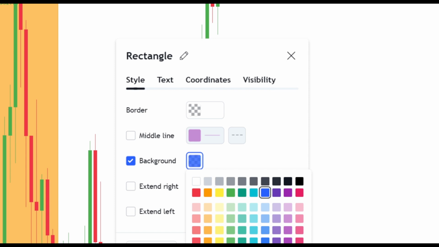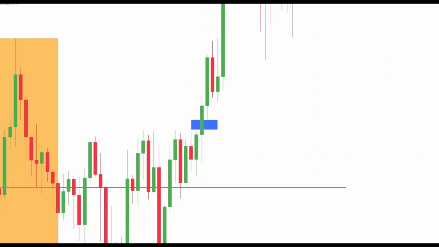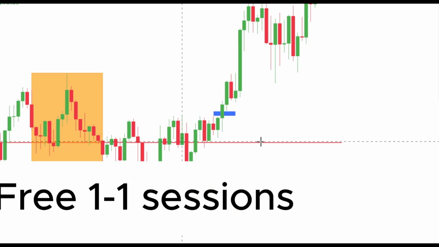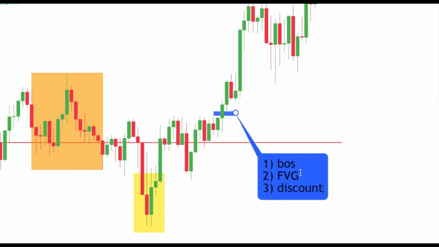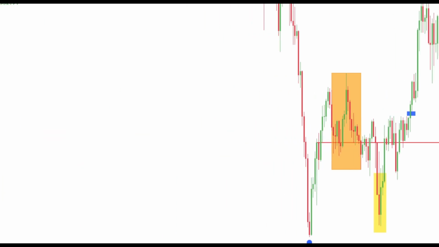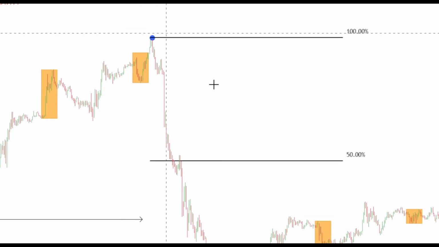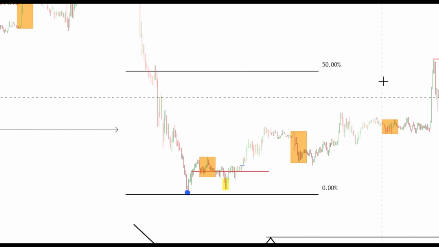Now, a buy side inefficiency is very important because these mark out our order blocks. This now gives rise to an order block. Just for people who don't quite know this, an order block has three characteristics. It must break structure, so there must be a shift of market structure. There must be an inefficiency in price, and it must be priced in either the discount or the premium. In this case, we're looking to buy, and it's priced in the discount. The reason it's in a discount is because, if we quickly zoom out to market structure, our market structure consists of this swing high down to this swing low, and we are bearish, and hence we're in a discount below this 50% level.